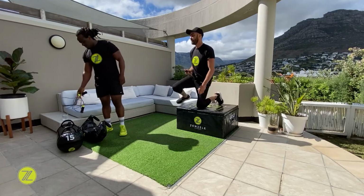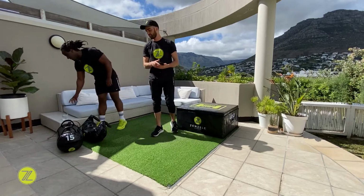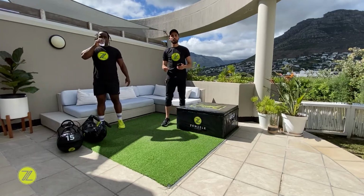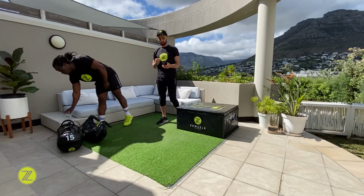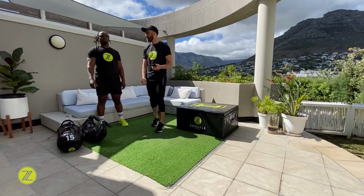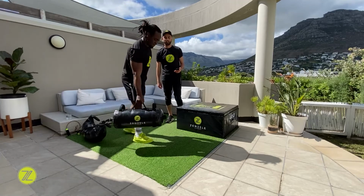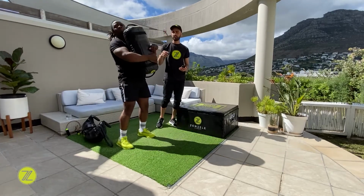Good work. Okay, so let's use that rest wisely, set up for the next round for the bear hug squats. Grab some water, take a towel, dab the brow, and you're going straight into the next round. You've got 10 seconds left, so let's prep for the bear hug squats. Let's go. We've got 3, 2, 1.